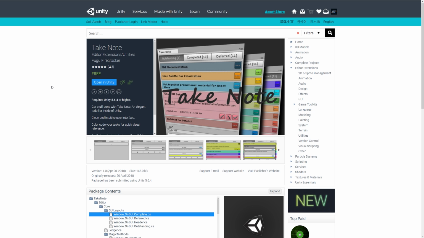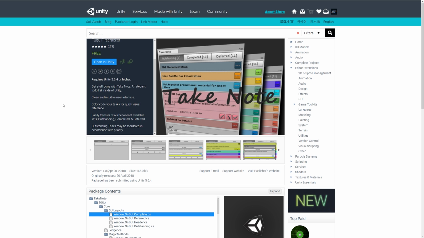So number 1 is an asset called TakeNote, and it's an extension which allows you to add new tabs and extra extensions for Unity to add notes specifically to things that you might want to do. As you can see from the images below, you can have a clean user interface for color coding things that you might want to get completed in different tasks. So say you like to note things down for what bugs you might have found or what things you might need to change, you can create a list and easily color code them between what might be priority and what might not be, and really easily change it like that. And I think this is a really nice little asset for you to look at.